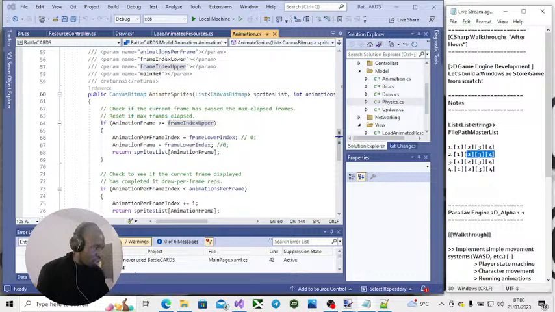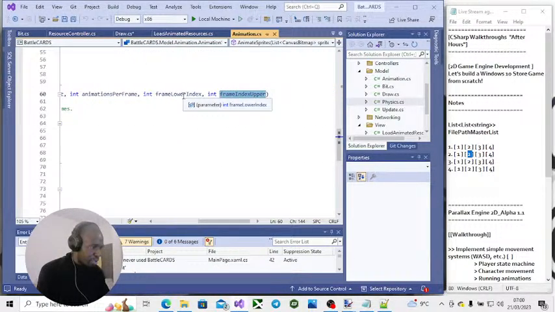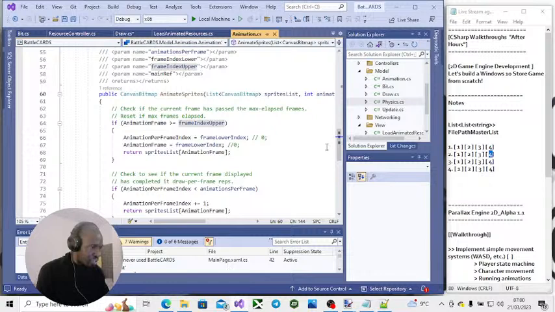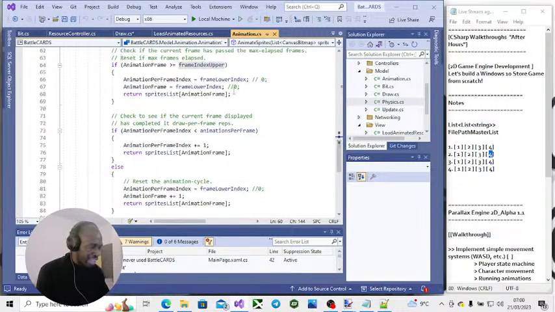I pass the lower limit 2 into this function as a frame lower index. I pass 4 as an argument for the index upper. I wrote some code such that it will literally just animate those frames. It will render those frames on the screen and ignore every other frame in the list. That's what all of this is doing.